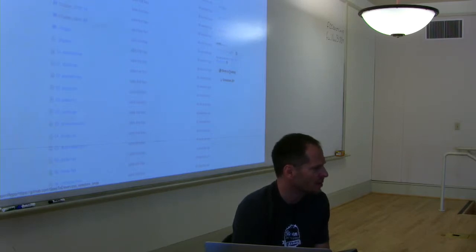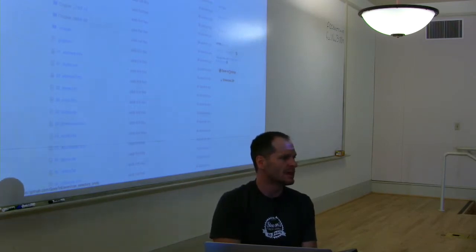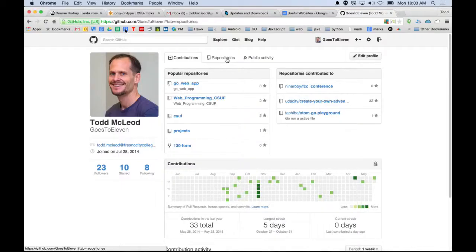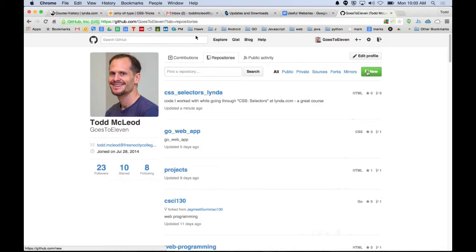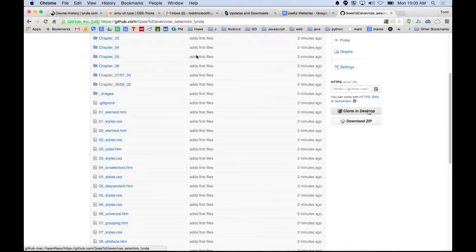But you just roll with it over 10 weeks. These basics are what you need to take away over 10 weeks. Step 1, create a GitHub account. Step 2, download the GitHub client to your machine, which allows you to then, step 3, go into GitHub and create a repo. You go to your account, go into repos, and say new repo. Once you've created that repo, you say, now I want to clone it to my desktop. You created it out there on the web at GitHub, and now I'm going to create a clone of that on my desktop.